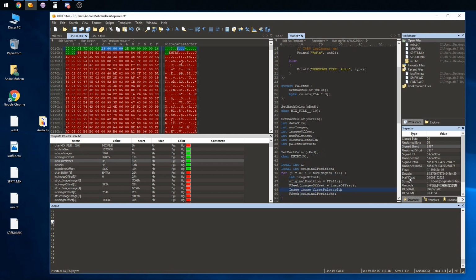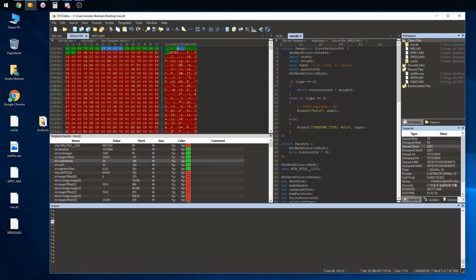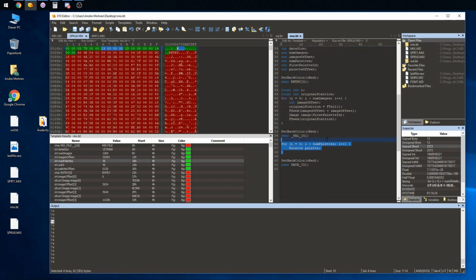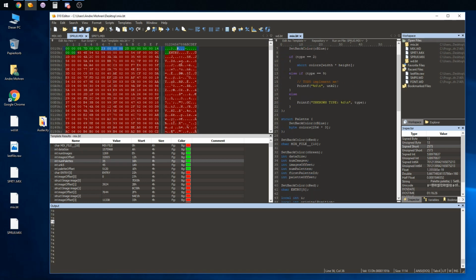We'll basically tell every image the first palette ID. So we have this number here, which is the large one, and we need to subtract this number to get the correct one we can use from this array. Or it will be an array, of course. Currently we are just reading single values.